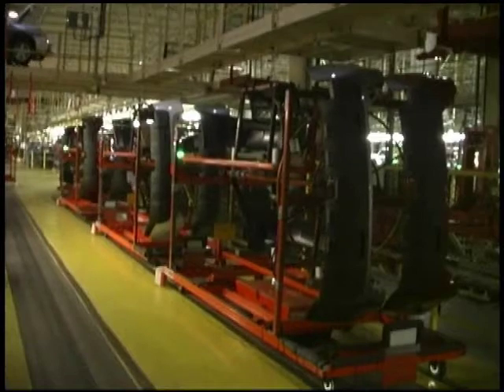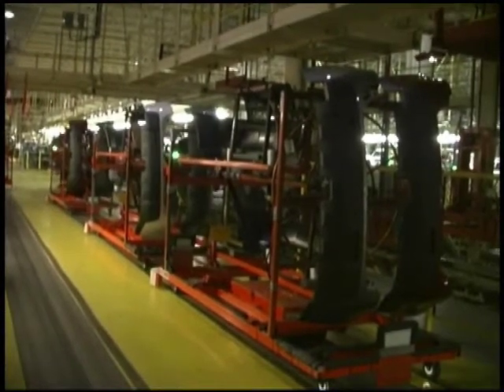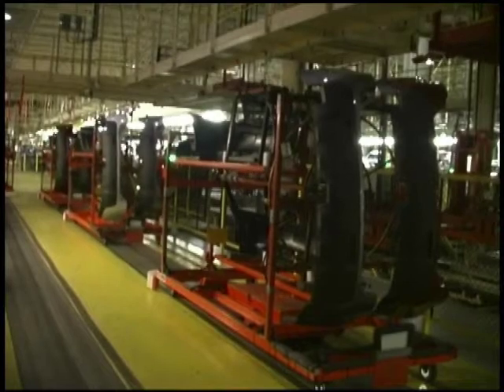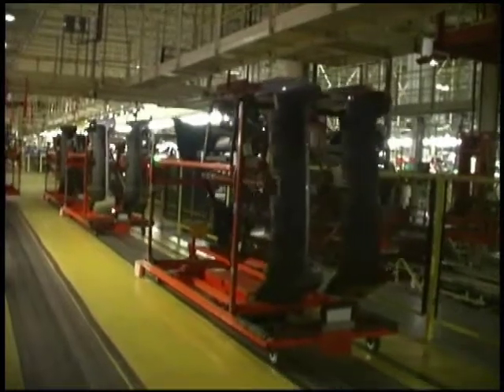The smart cart system can also be installed much more quickly than a traditional conveyor system. We had a two-week shutdown, so within the two weeks they laid down all the tape, put down all the transponders. A lot of the programming had already been done, but then they connected all the programming and we had a working system before the end of the second week.